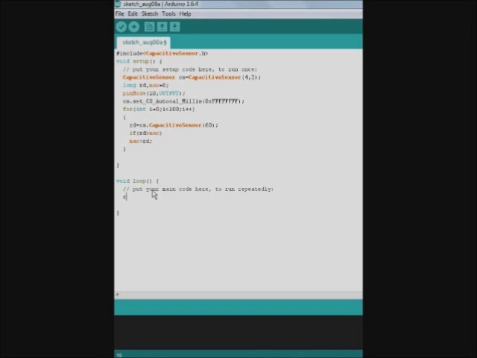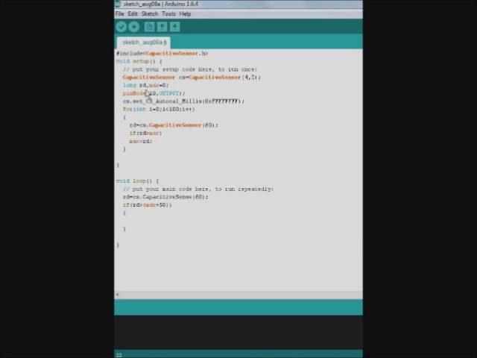We again assign rd is equals to cs dot capacitive sense. We again set the resolution to 60, and we say if our rd is greater than max plus 50, let's say, why, then we want our buzzer to go high.